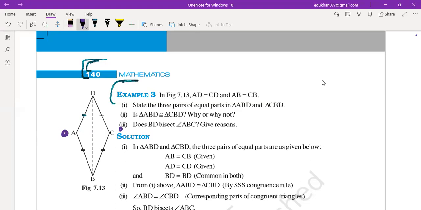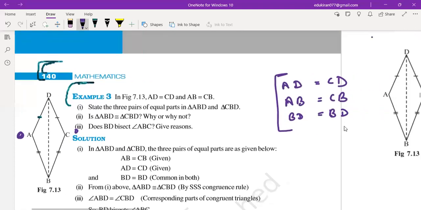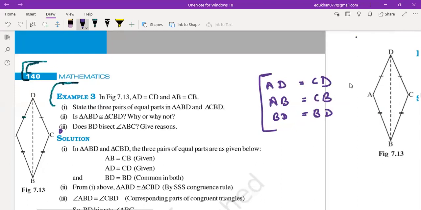So first, when you are stating it, can you write it like this? AD is equal to CD, AB is equal to CB, right? And this BD is equal to BD. Yes or no? Oh, okay, ma'am, it's common now. So whenever you write the congruency, AD and CD, how do you know? Ma'am, it's given in the question. This is also given. And they both are common. So also write why, BD, triangle.